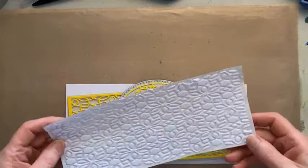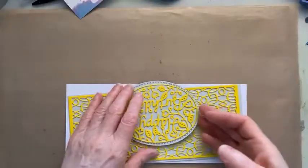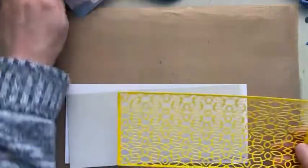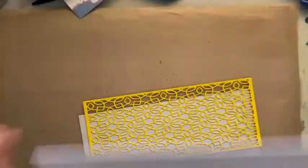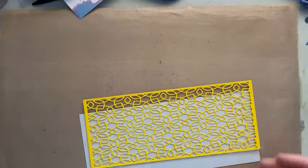So I'm actually going to use up some bits left over from making other cards, hopefully. So I've got some little bits there. So what I've done is I've gone ahead and I've got my card blank. This is my card blank, trimmed to 4 1/8 by 9 1/8 inches. So that's in pure white card.